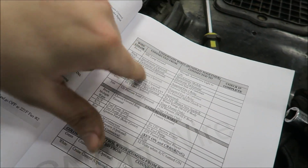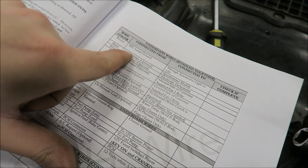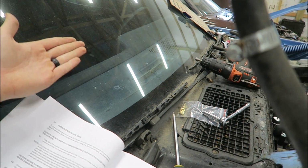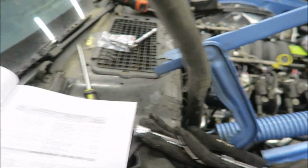Now if you do go with the swap harness, it'll come with some instructions that go over some of the wires. And with this one, for these clump of wires right here, it lists out the color, what it does, where you'll connect it. Like for instance, the brown wire is for the check engine light. I don't know if this car actually has a check engine light. It might have some dummy lights like low oil pressure, things like that, but I don't know if it has an actual check engine light, so we're not going to worry about that. A speedometer wire, we're not hooking that up.